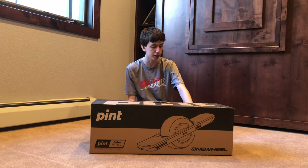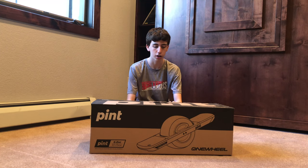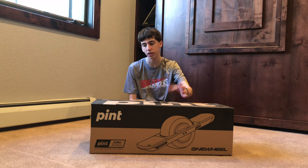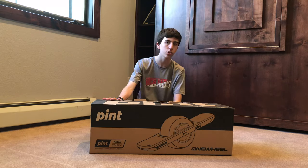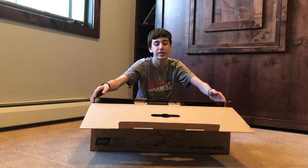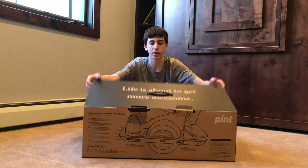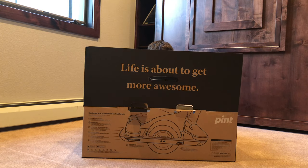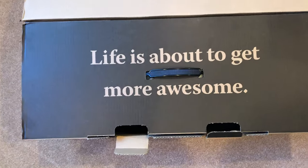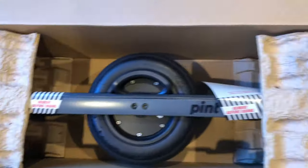Let's start with opening it. We pull this out — it came in a bigger box for shipping but I took that out. I got the slate color, which is nice. When you open it, it says 'Life is about to get more awesome' — how cool is that? It looks so nice!